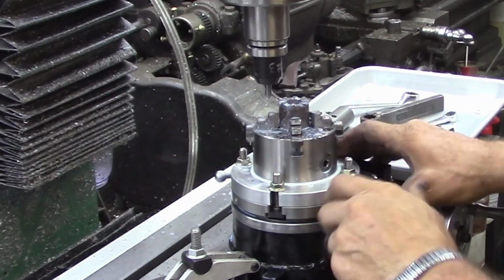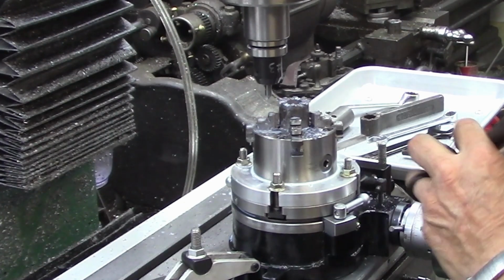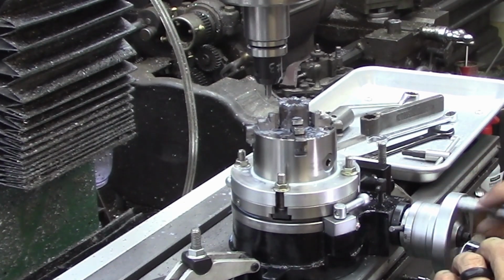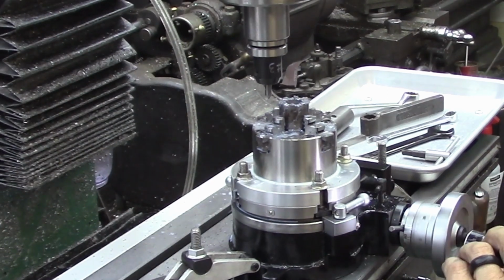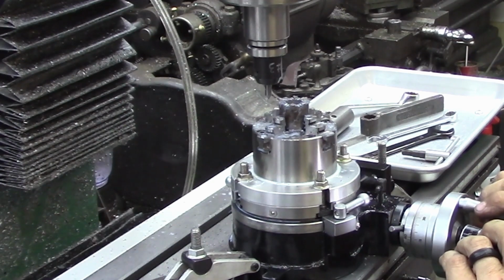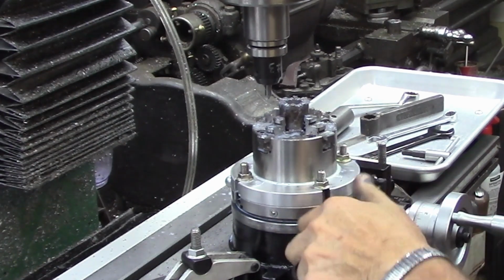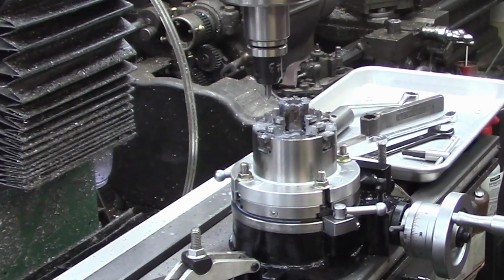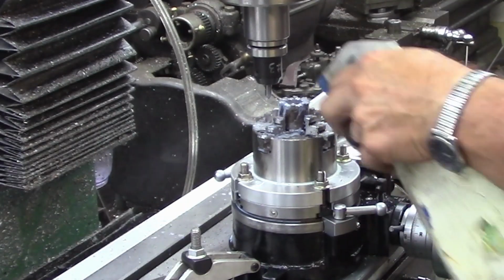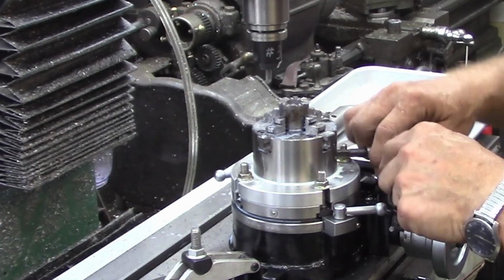Now this could realistically be done probably easier on the CNC mill, but that's not the way a lot of you guys are going to be able to do it if you're building your own. So I modify how I do stuff, and I do run quite a bit of parts on the CNCs. But when we're doing an affordable build to show you guys how to do it, that doesn't help you a whole lot. So hopefully this gives you at least a little bit of an idea of what you can do in your own shop. There's the first head done.